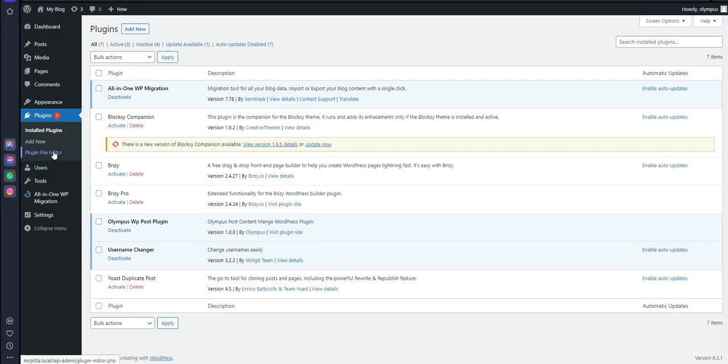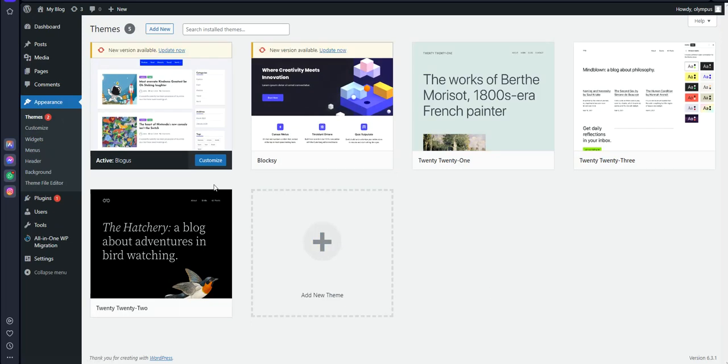All right, so the done for you version of this, let's look at the themes. I had the Bloxy theme earlier, but now the Bloggers theme is activated, and there's a new version. Let me just update it as well. So that's Olympus for you, the plugin and the import of the entire done for you website, which you can do yourself. There's nothing really. You just need to install WordPress and then go to themes, get your Bloggers activated here. That's about it. But the theme is actually a good one.